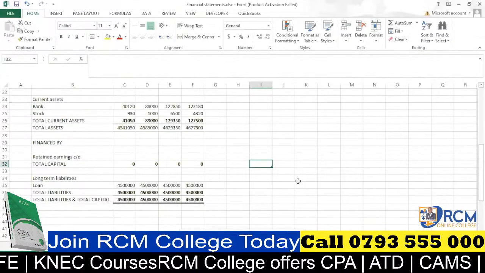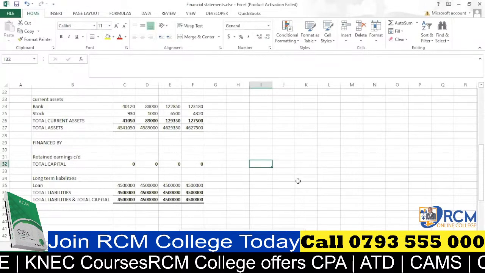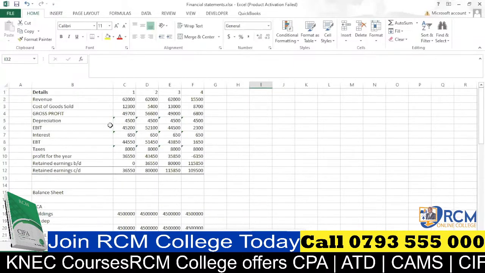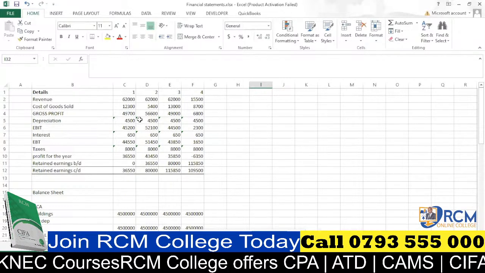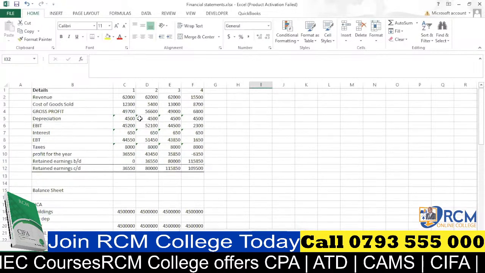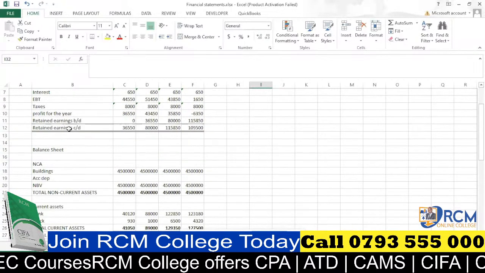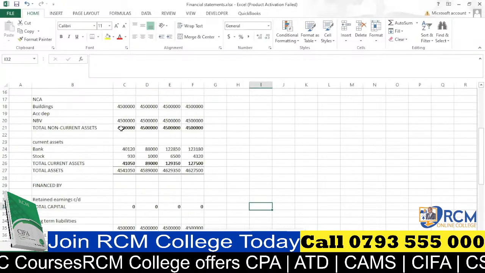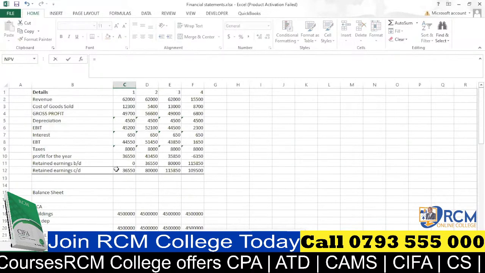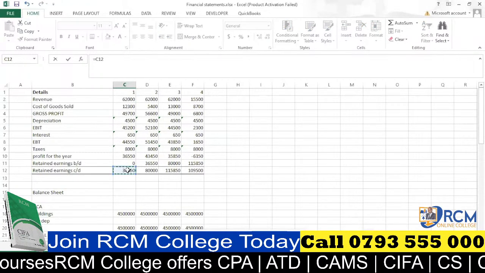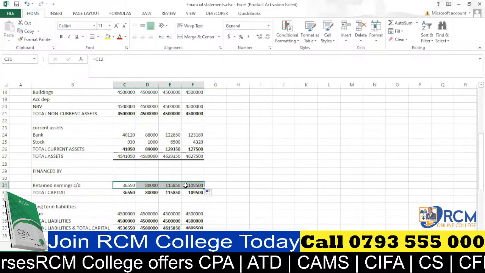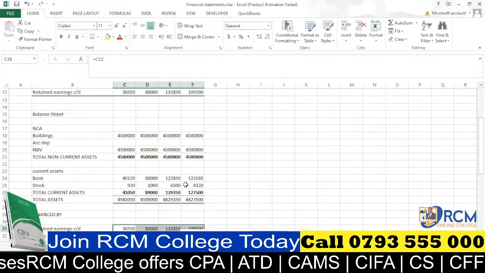I have skipped accumulated depreciation and retained earnings. Reason being, they are items that we are going to borrow from our income statement. So that is the point where we are going to link our balance sheet and the income statement. So our retained earnings is automatically the retained earnings carried down. So how do we refer to it? You just place your cursor there, equal, and you refer to retained earnings carried down in the first month. And when you autofill your formula, it automatically updates that. That is the retained earnings.